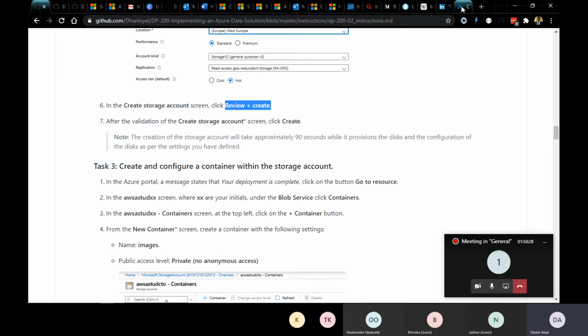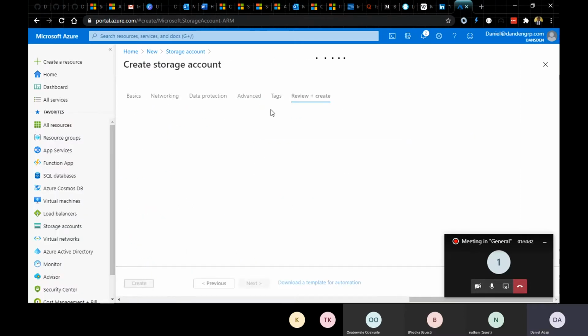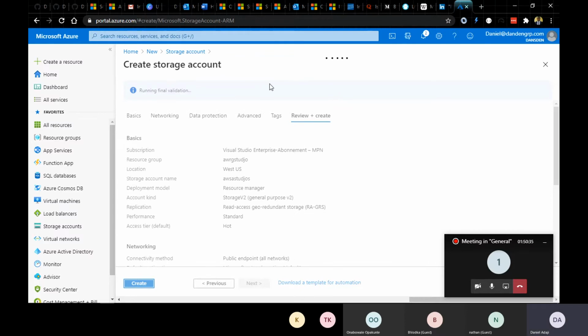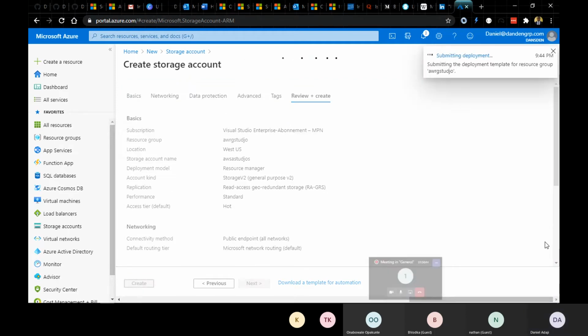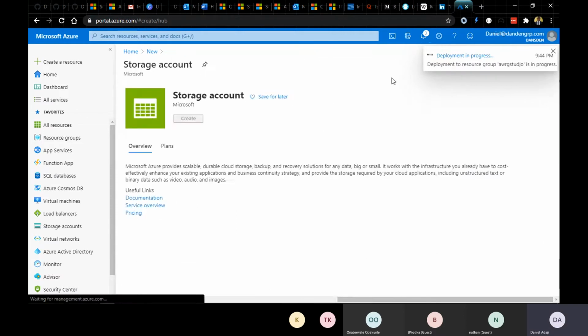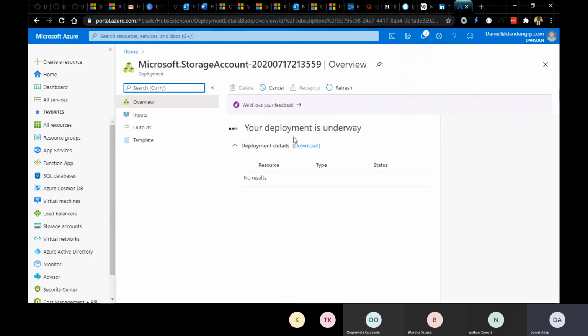So we can hit review and create. I talked about tags before. It's the same concept here. It's been reviewed, and then we click on create. So it's creating or deploying the blob storage we just created.